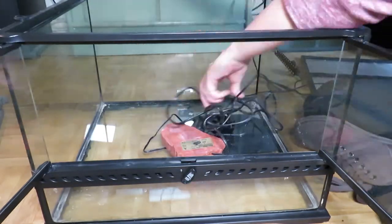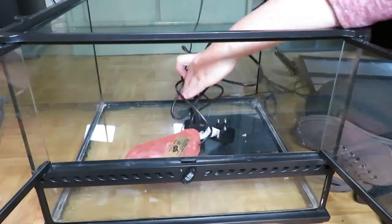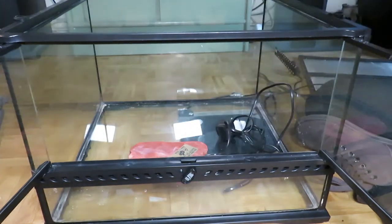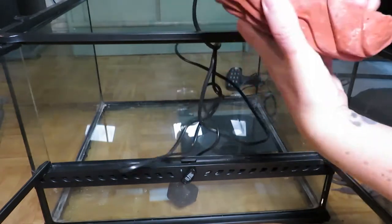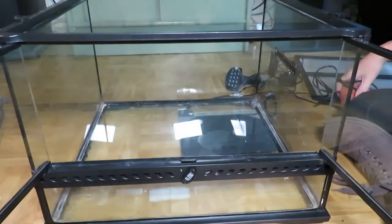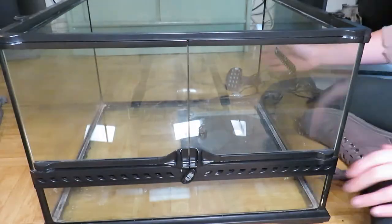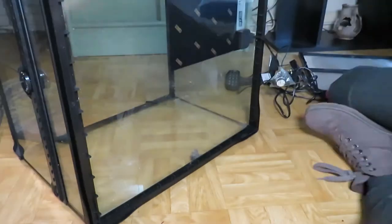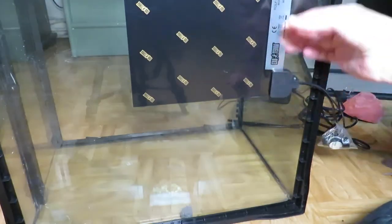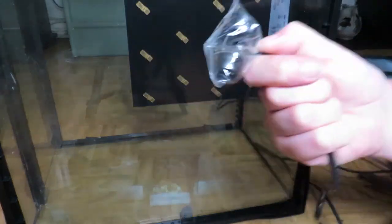I don't use the background. I don't know what this light is. I think it's a day and night light, so I'm not going to be using it. There's also a heat rock, which I won't be using, and a heat mat. Again, I'm not going to be using. So I'm just going to be using the vivarium itself. And because it's second hand, it needs washing, and I thought, well, why not make a video of how I would prepare this tank for an animal?